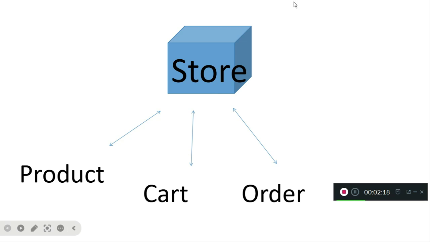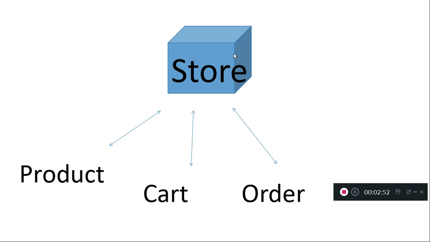So let's assume that we have a store like this. The store has a lot of logic inside of it, including the logic of products, where you can get a product from the store to look at it and see what you want to buy. You can add the specific product to cart, and you can actually order it. Now, all these things are different actions or different logic that is written on your server or your backend. What we are going to learn now is how to write different logic on the backend.